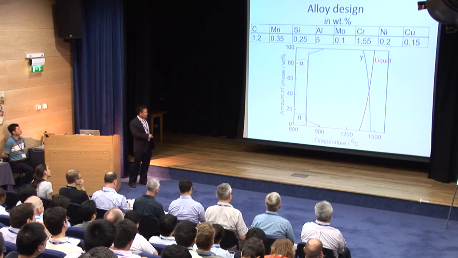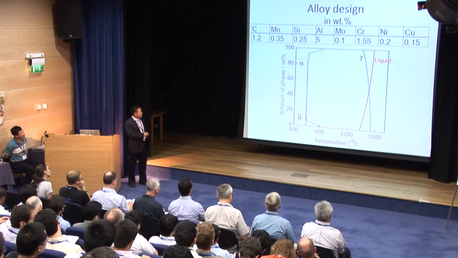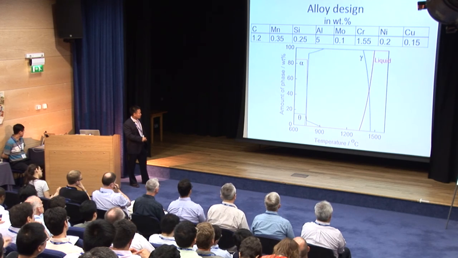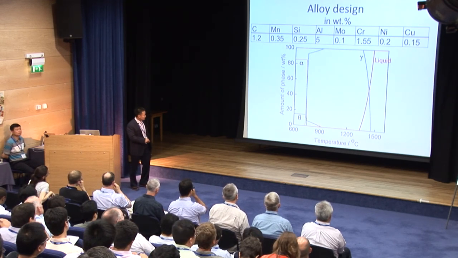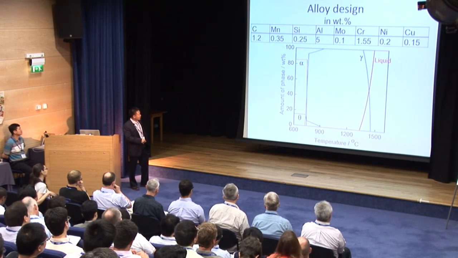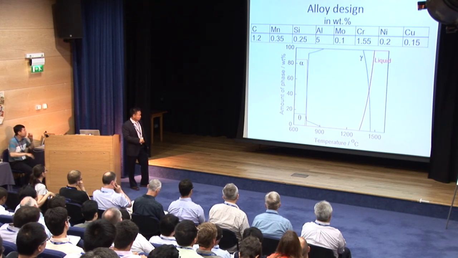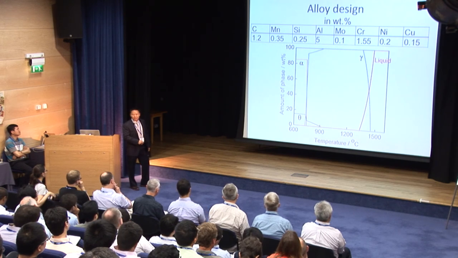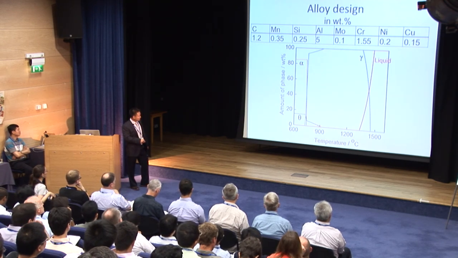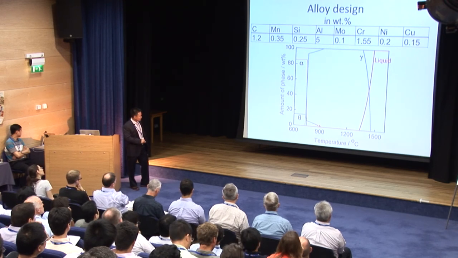Here, we can see the blue line should be the gamma, that means austenite. From the equilibrium phase diagram, we can still get some cementite. That means before the eutectoid reaction, we also get slightly some cementite precipitation according to the equilibrium phase diagram here, because from austenite here, the cementite will get formed at the beginning. I did not check the carbide. I'm not sure whether carbide will form or not. At the beginning, I just consider the cementite here.